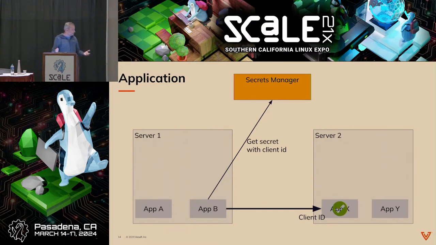With that, of course, application X only knows that the connection comes from a client that has this client ID. The client ID can be shared between multiple applications without the knowledge, so you cannot be 100% sure that this connection comes from application B unless you're using IPs. But like we all know in clouds, IPs change quite a lot. One of the other downsides as well: this connection is not secure. It's not mTLS or TLS encrypted.